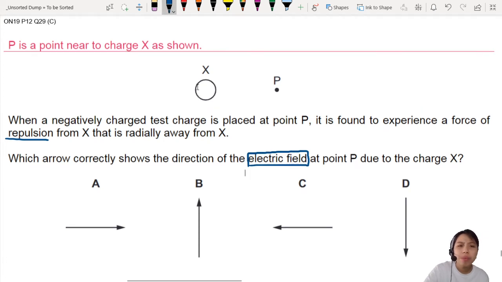So we kind of have to do a bit of drawing here. Negatively charge at P, so if this is a negative charge, it's experiencing repulsion. So some kind of force is pushing it away. So why would you have repulsion? That can only mean one thing, that this is also a negative charge. Negative, negative means they repel.